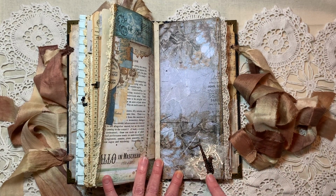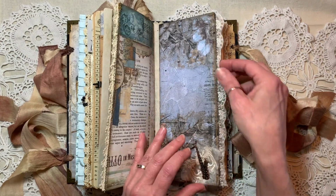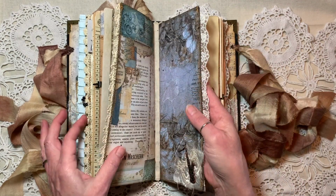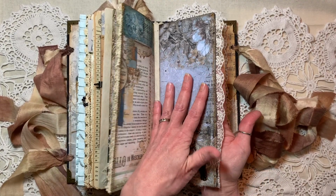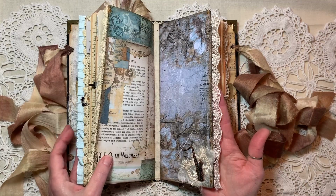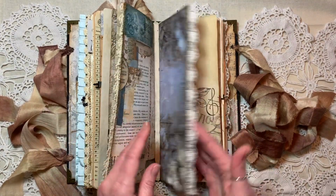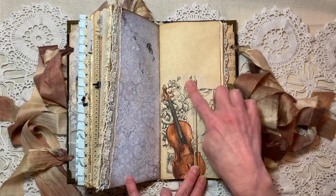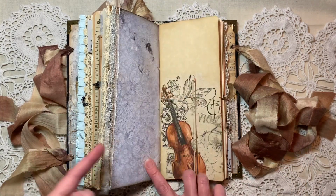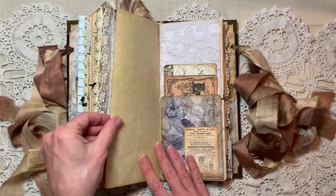And then this is another little cluster here with some vintage handkerchief. And then all of the signatures, the front and back pages of the first page of the signatures, all have lace on the edge of them. The lace is not vintage. Here's a page with that same napkin that I made the tag from earlier in the book. And I just used it on the page there.